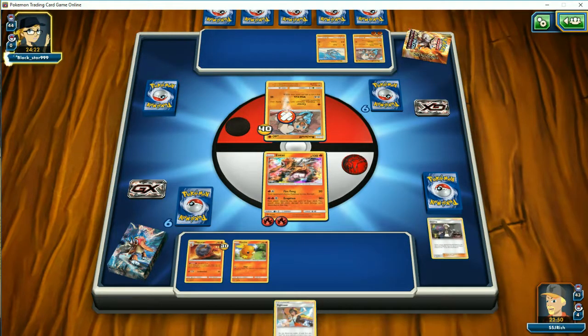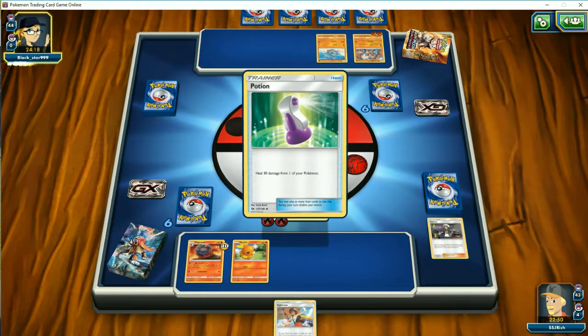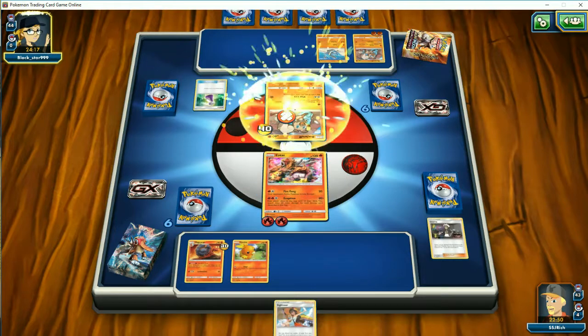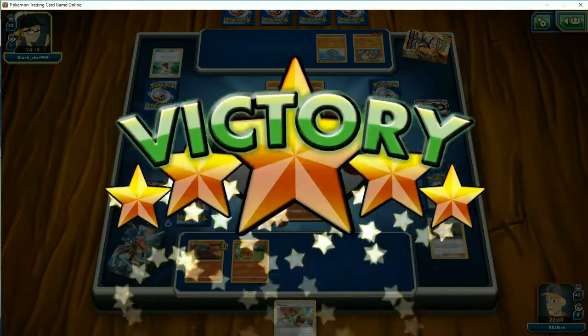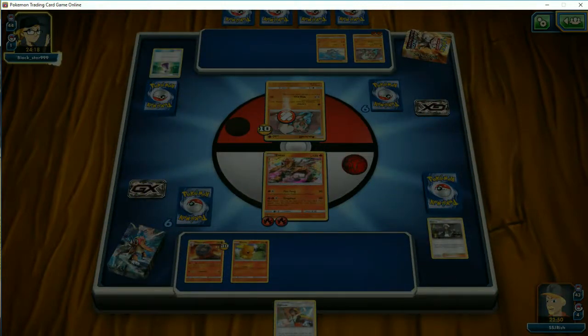Draws for their turn. Activates potions. Going to heal for 30. That's fine. I'm not worried. I don't care. And there goes the battle.